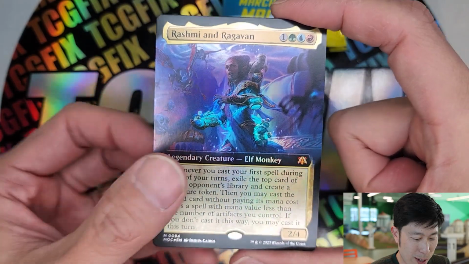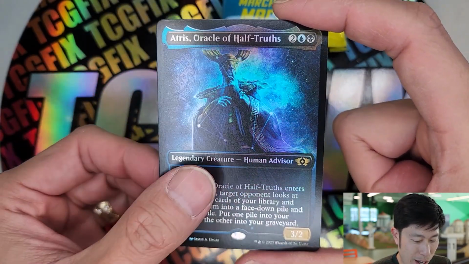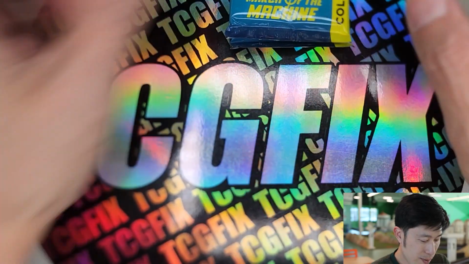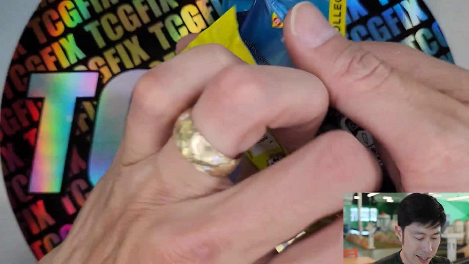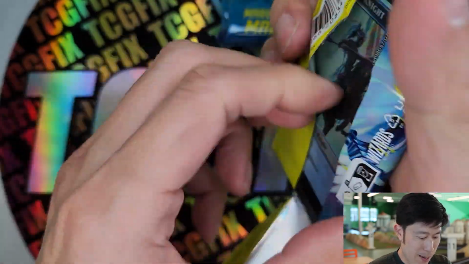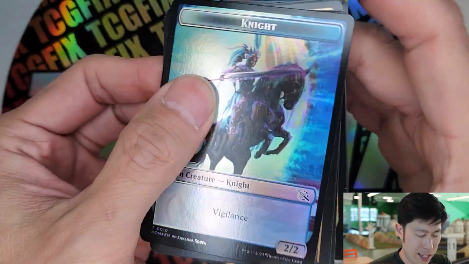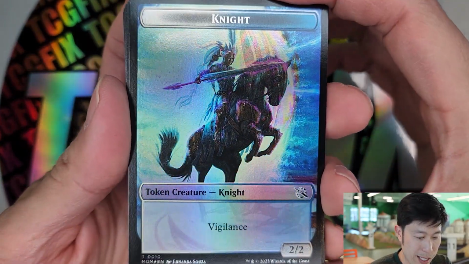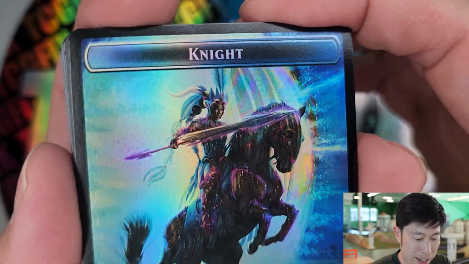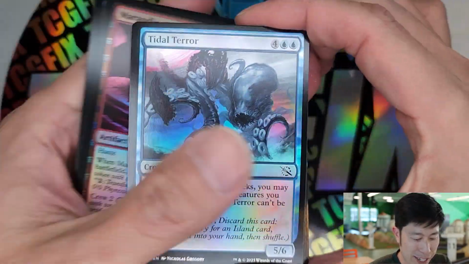Let's get one of those. Let's get a Ragavan. Artist, Oracle of Half-Truths. Alright, three packs. Still, anything can happen. Let's get some moms. Let's get some Ragavans. Oh, for a minute I thought this had Halo foil too. Kind of looked like it. I was like, when did tokens have Halo foiling?